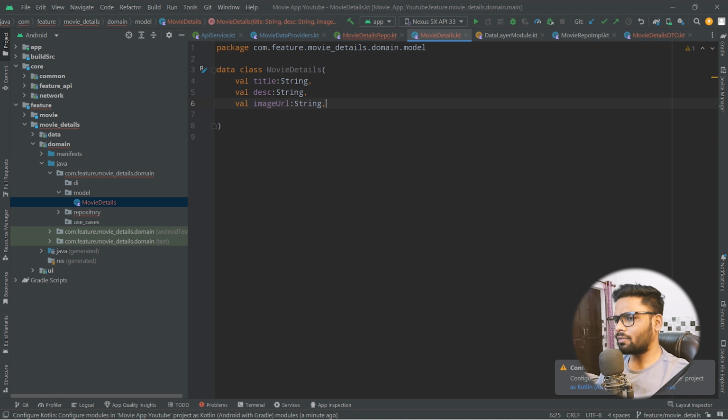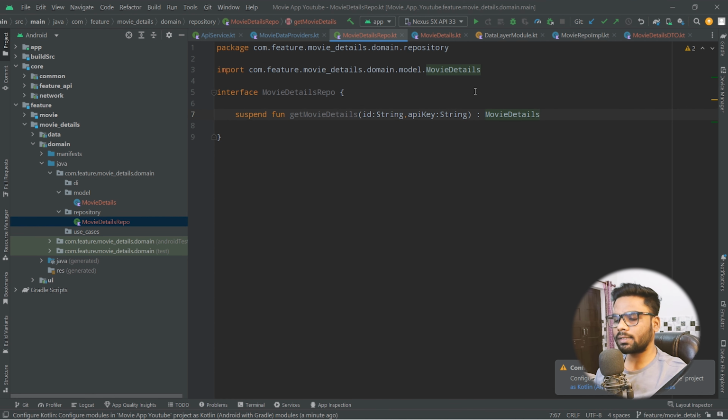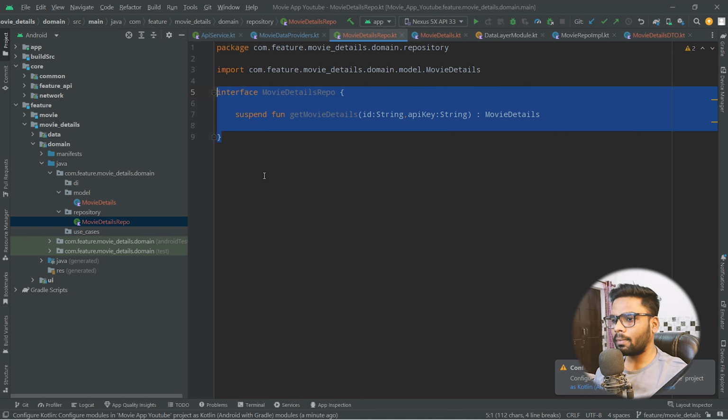I'm gonna make it very simple for you, so these three things I need. MovieDetails contains title, description, and image URL. That's it. Go back to your repository now, import this. All right, so now we are going to implement this interface in our data layer.